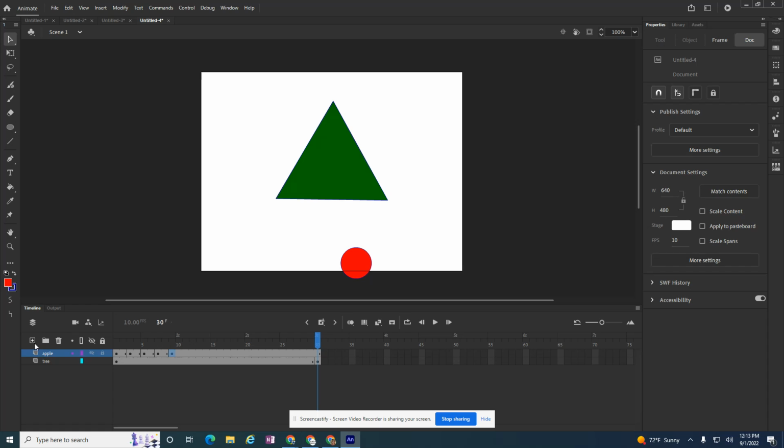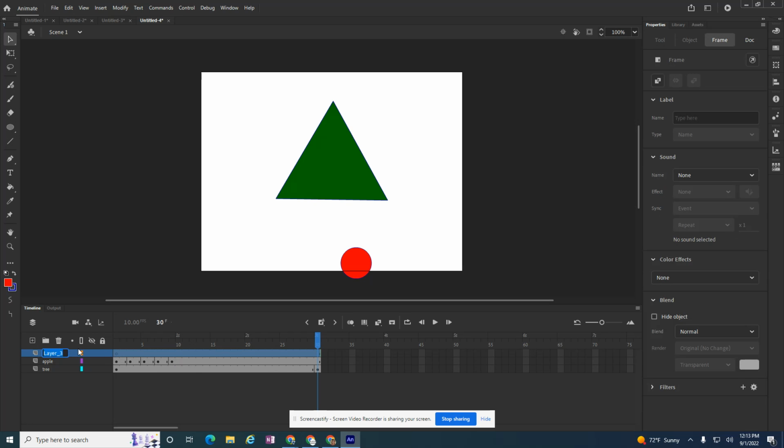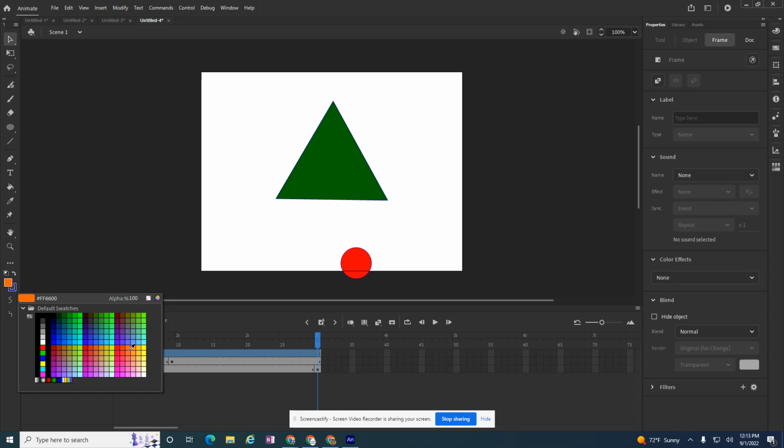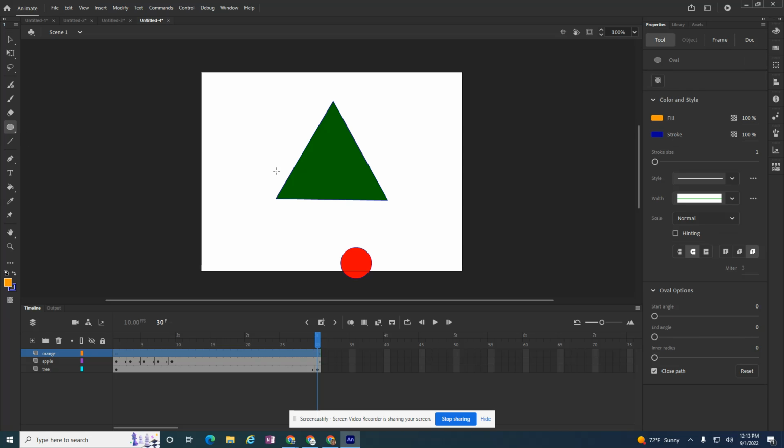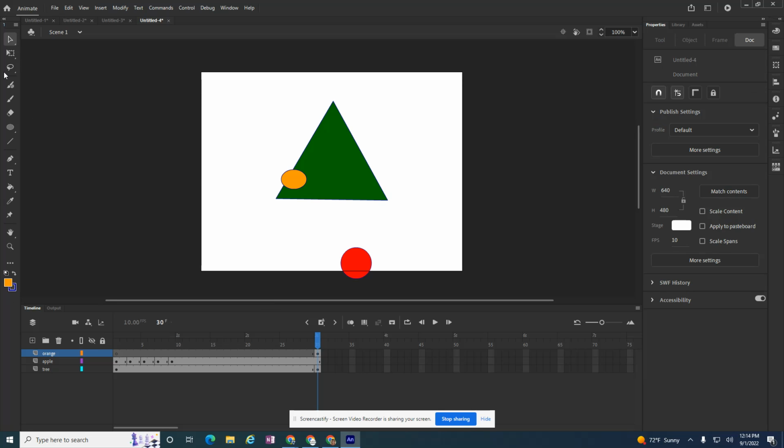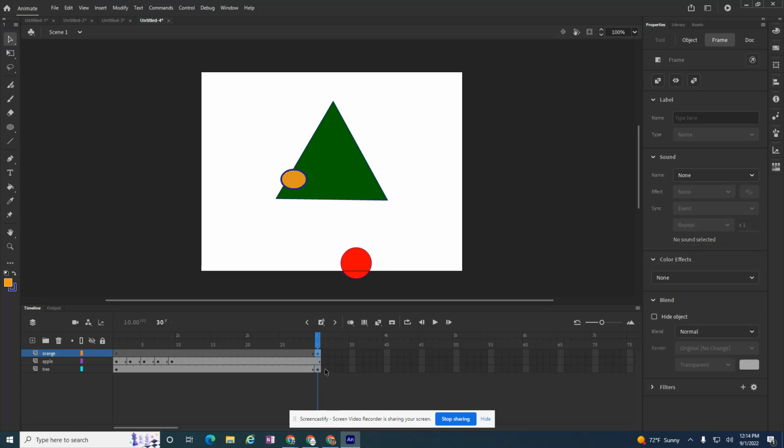I now want to add another layer. This is a magic tree, has apples and oranges. So I'm going to change the color and I'm going to make an orange on an orange layer. Again, I did the same thing where my orange doesn't show up until frame 30, and I don't like that. So demonstrating again, I want to be on that black arrow up there, the selection tool, click once on this keyframe, and then click a second time but hold down, drag it to frame 1.